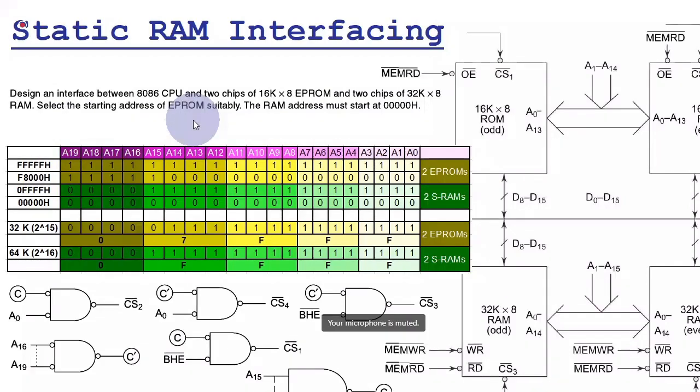Can somebody explain this diagram for ROM, how these address lines are selected? Can somebody explain why these address lines are A1 to A14? If you have understood the previous example, this will be trivial for you to explain. Can somebody quickly give me the logic for connecting A1 to A14 address lines to these ROM chips? Take a minute, think about it, and give me an answer.